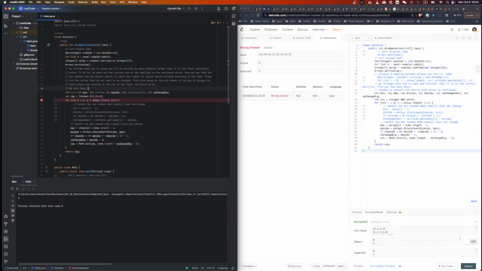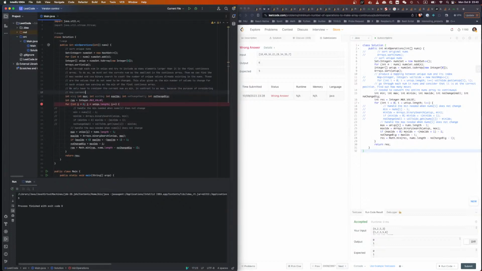Now we only have to consider the current num as min in contrast to as max, because the purpose of considering the current num as max is to include as many elements smaller than the current num in the final continuous array.